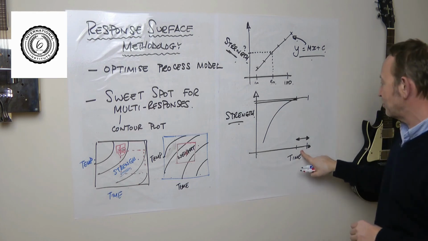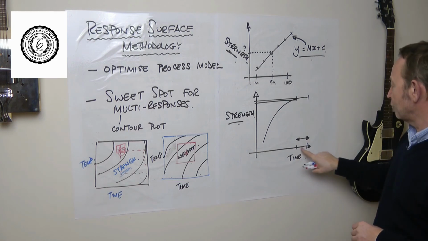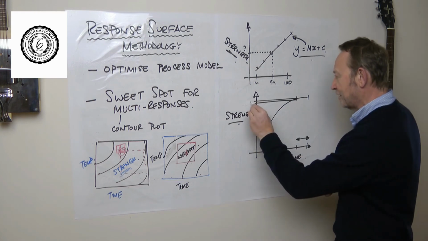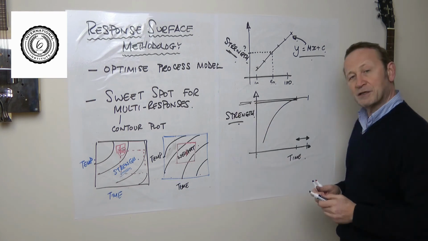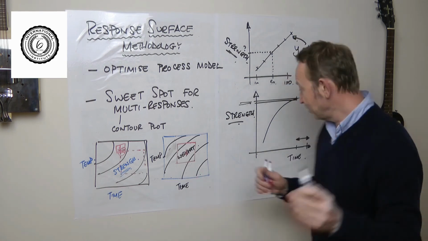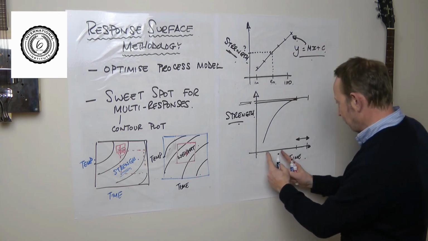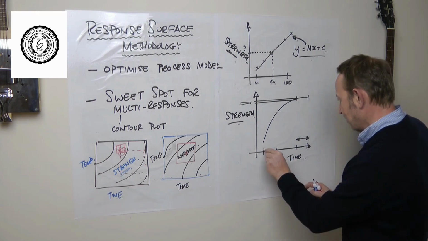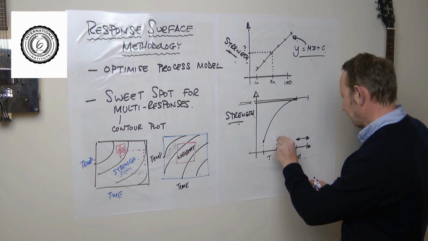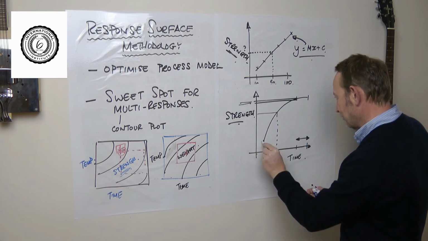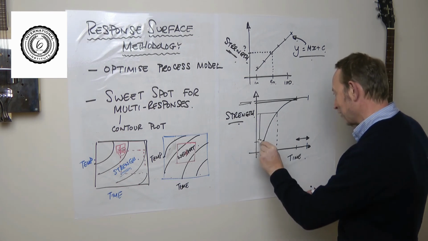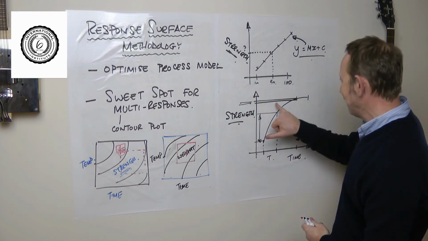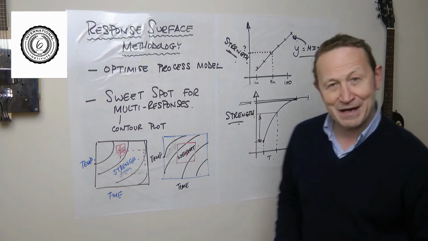So I could set my time here, my tolerance could be nice and wide, and I would get an imperceivable effect here on my output of interest. However, look, if I take that same tolerance and I drop it here, and I set time there. Well, now look, if I allow time to move backwards and forwards, wow, the same tolerance for time. Here it has no effect, here it has a massive effect.